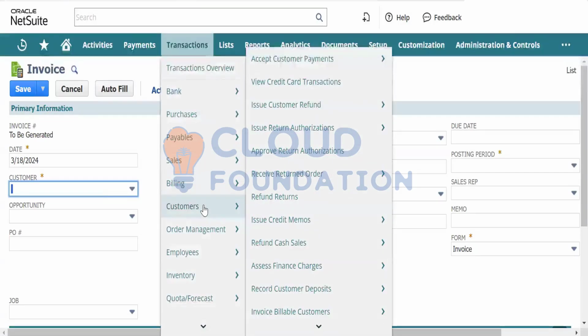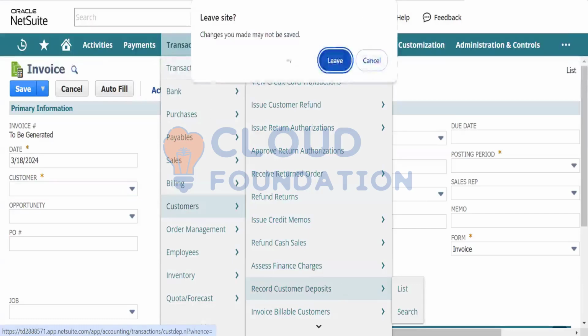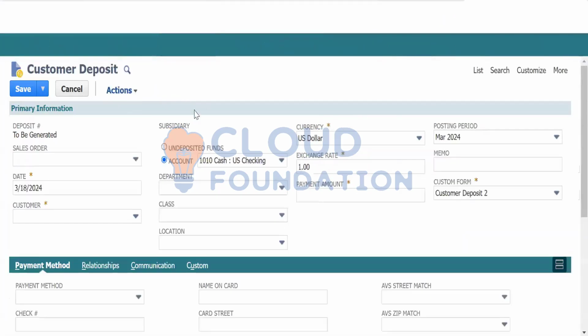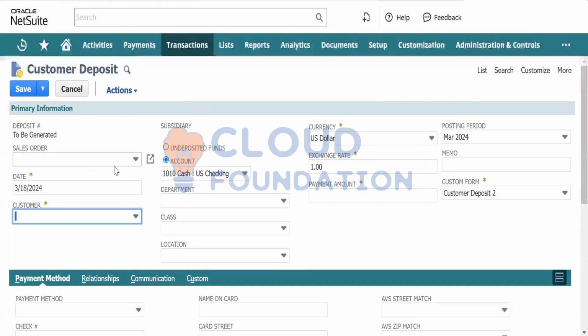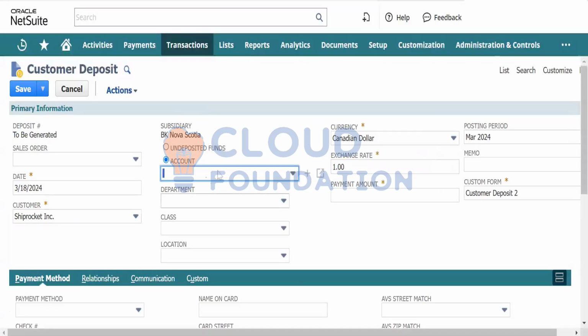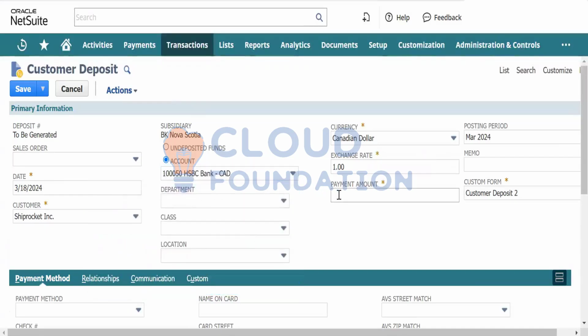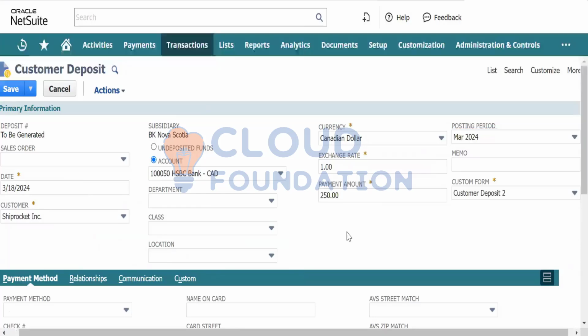So we will go to the customer. First, I will record a customer deposit. My customer name is Rocket Link. So 250 Canadian dollars.